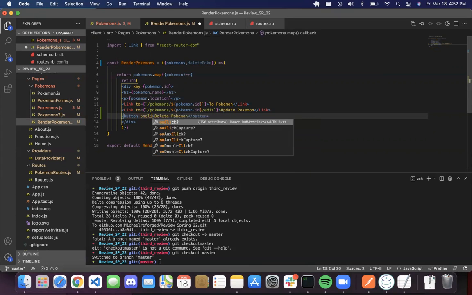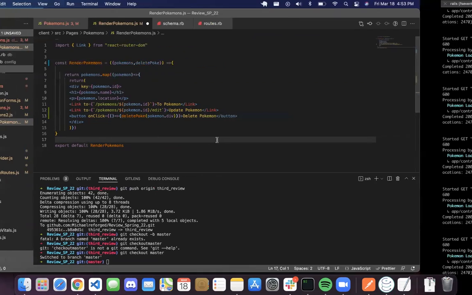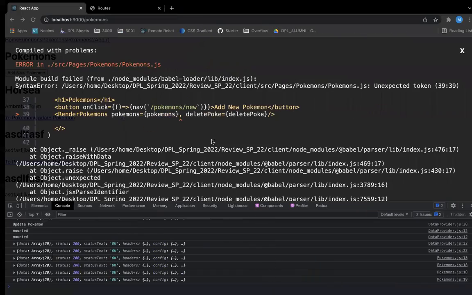This is going to be an onClick. So we're gonna onClick, we're gonna do the deletePoke. Pass that the Pokemon ID. I hope Pokemon is starting to not look like a word to you guys.